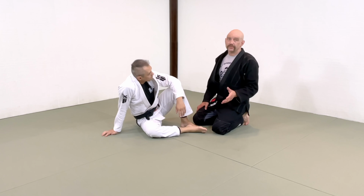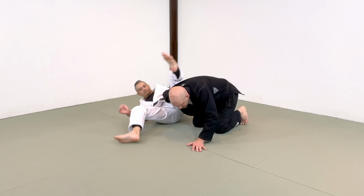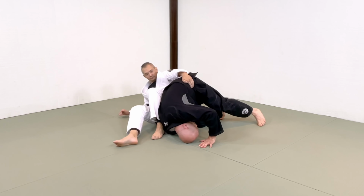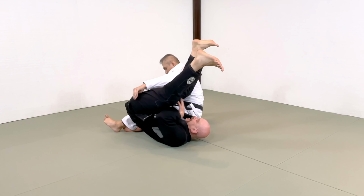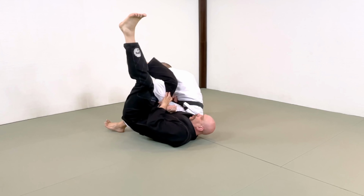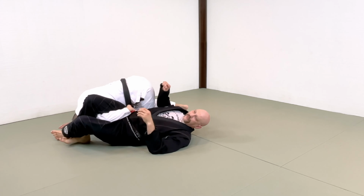If you want a situation where you can see how the turntables have turned, as you do the roll, if you sense his arm is on your back, I am going to force my butt through here, and when I can see his hand above me, I'm going to stick my hand in front of his arm, open up my legs, and get the omoplata myself.